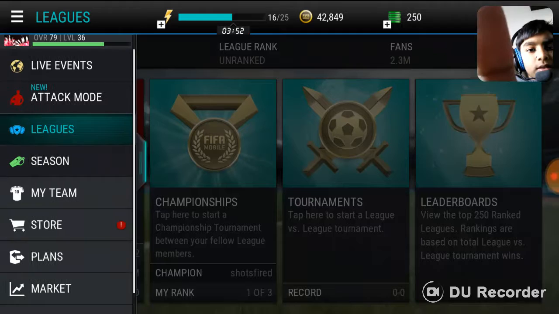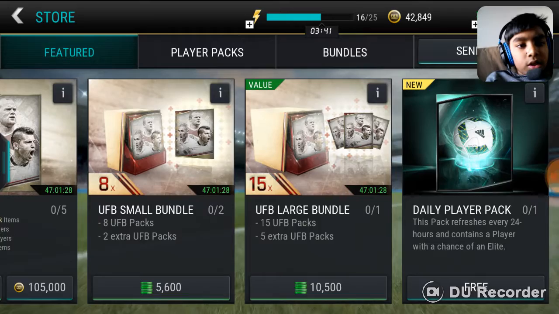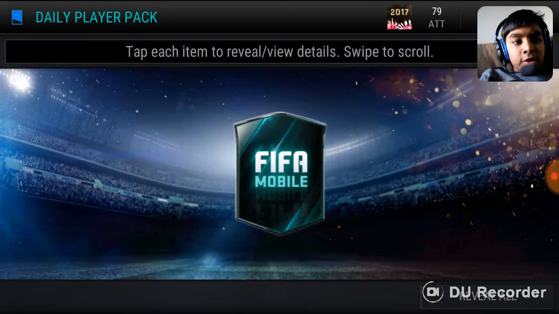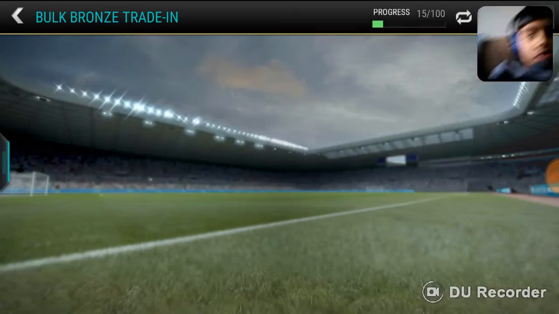Okay. So. We've got 200 FIFA points. Oh, we got a daily player pack. I bet this isn't gonna be good. This is not gonna be good. Alright, let's go to plans and put this in our plans. Autofill. And yeah.